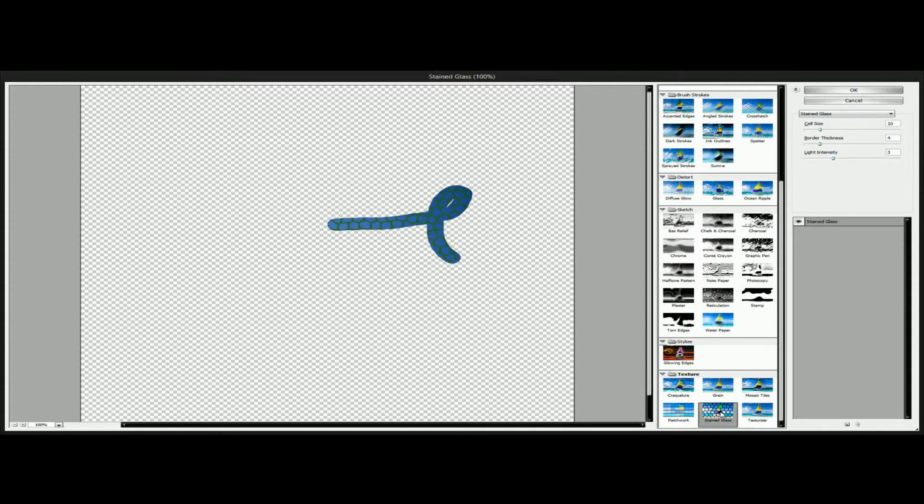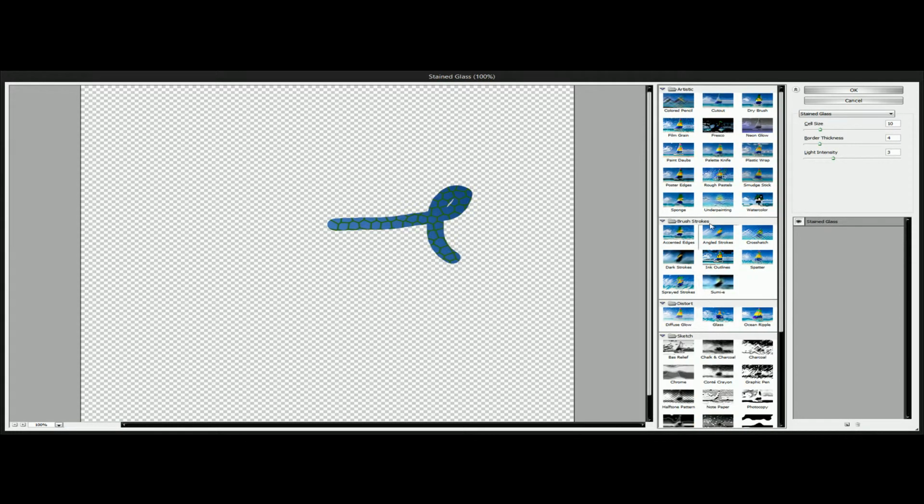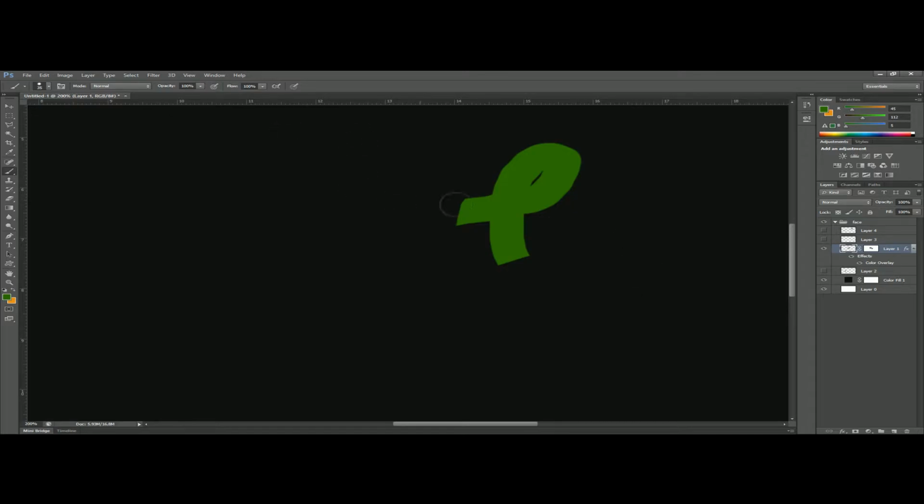Of course, when creating textures, these stylizing tools and the adjustments will make your textures look definitely a ton better.